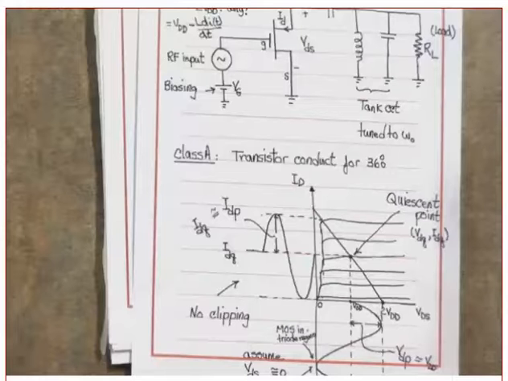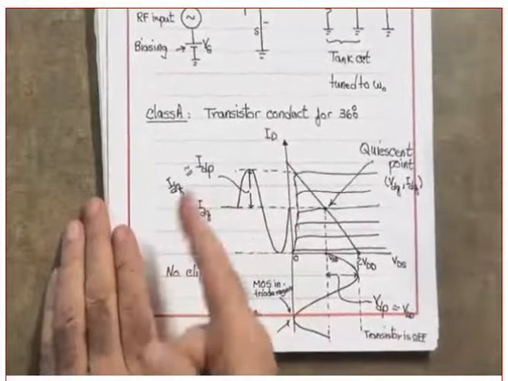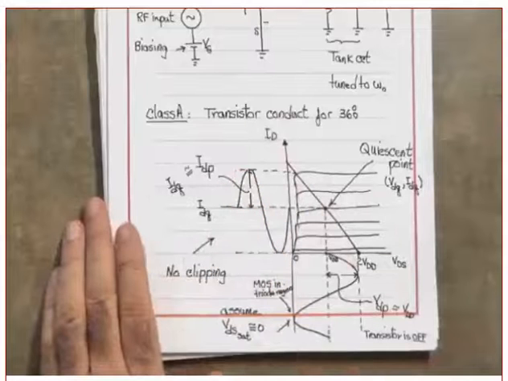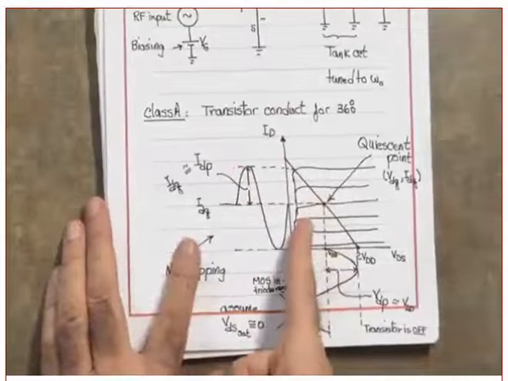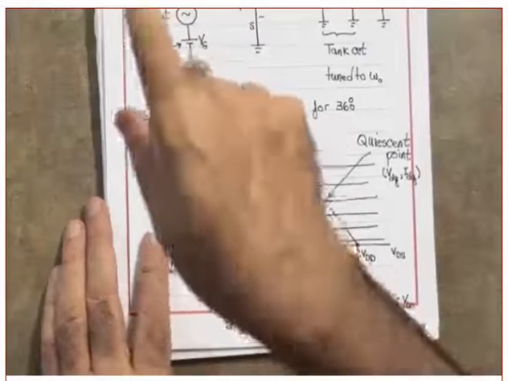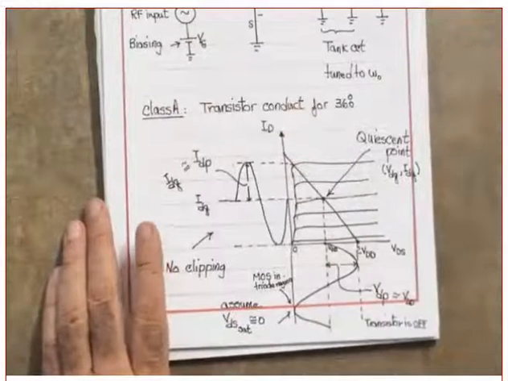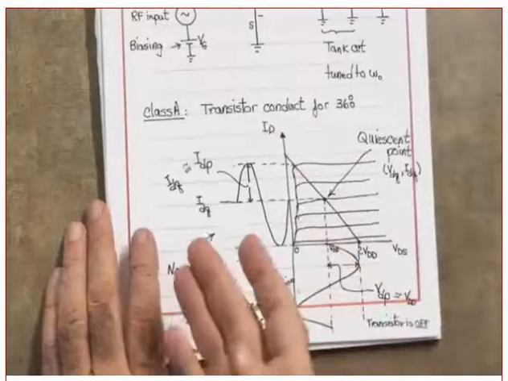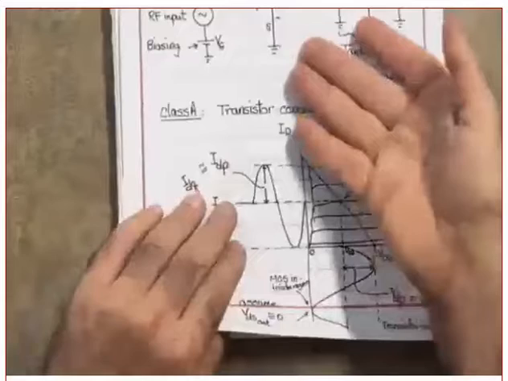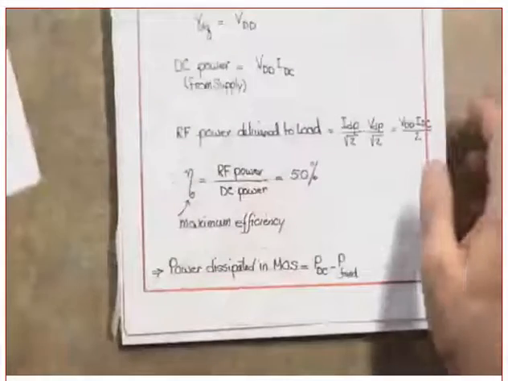Clear? Can you show me the input characteristic? By the way, what am I sketching? Is this the input characteristic or output? What is the input characteristic? It's ID versus VGS. I will show you that for class B, and then I'll comment on class A. But did you get my point? Okay, good. Any question on this? Did you get it? Okay.